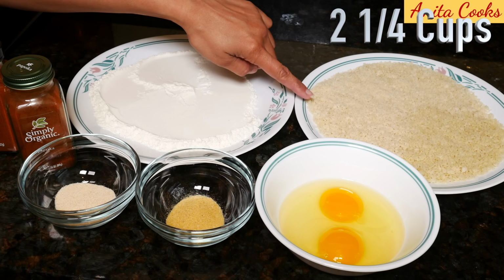We'll also need 2 large eggs, garlic powder, onion powder, paprika, cayenne, and hot sauce. Use your favorite kind. I have 5 boneless, skinless chicken thighs. You can substitute breasts if you'd like. I've washed them and put them on paper towels. Pat them dry with the paper towels.